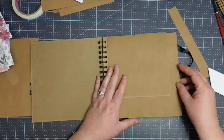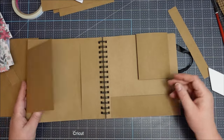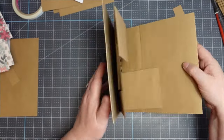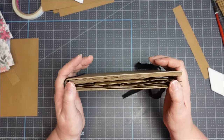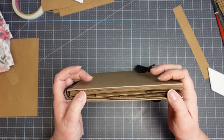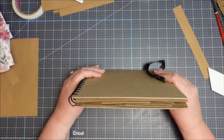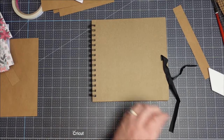We are coming along. So I've got page 1, 2, 3, 4, 5, 6. And you can sort of see when I hold the album up, see how it starts to get a bit of bulk in there? And then you've still got to add your photos and everything. So that's why I've pulled out some pages and I'll need to pull out some more. But that's okay because we've got more to do. I'm going to leave it there for part 1 and we'll come back for part 2.